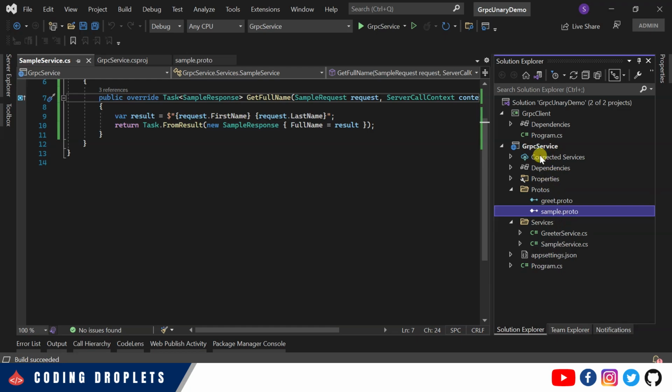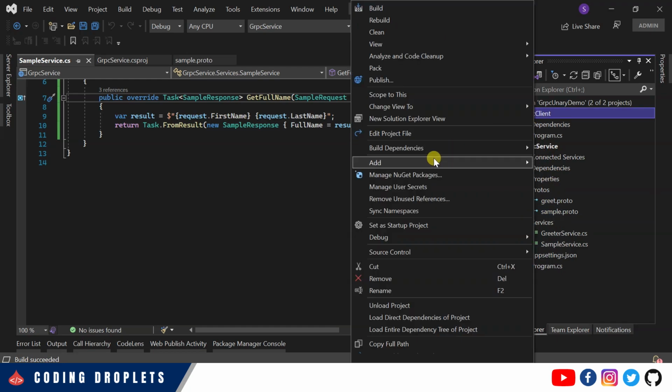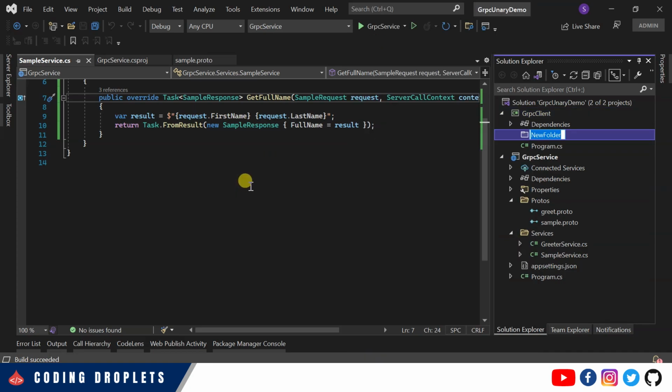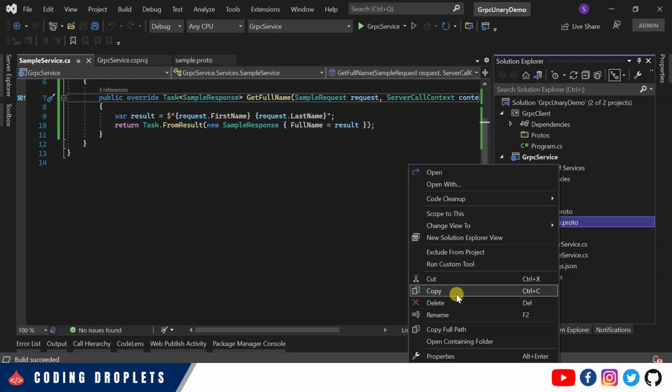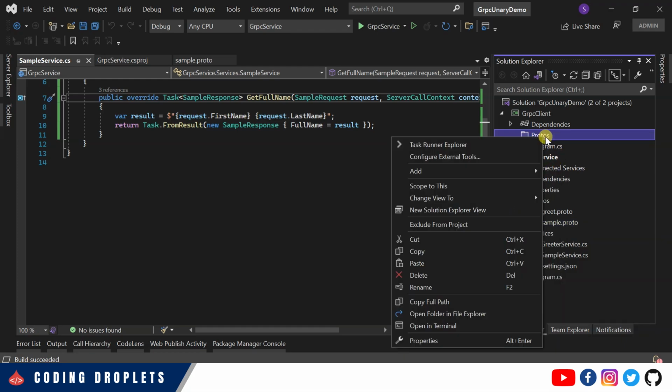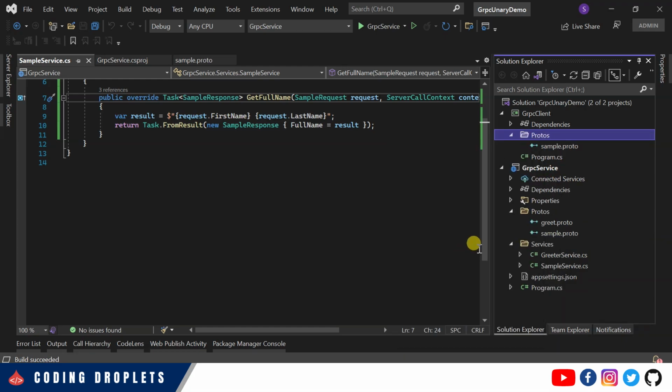So here I'm going to create a new folder named protos, and I'm just copying this proto file and pasting it here, sample.proto. We don't need greet.proto, so sample.proto is enough.